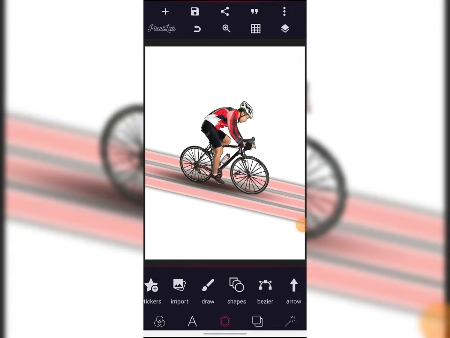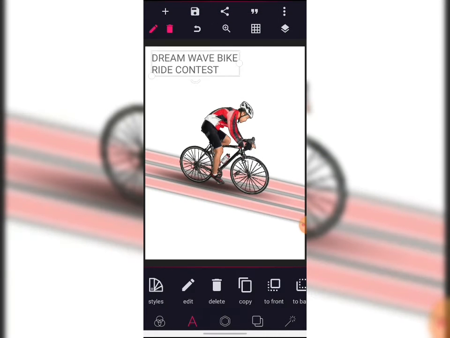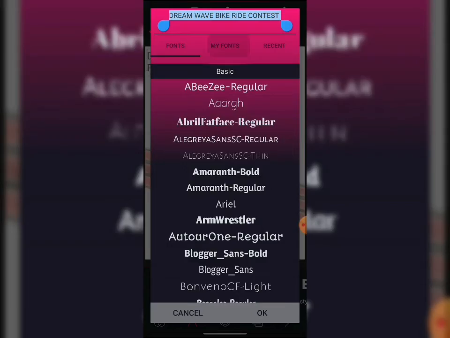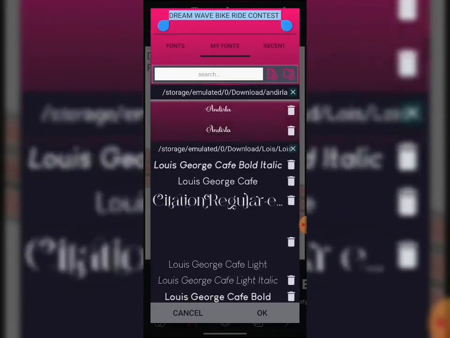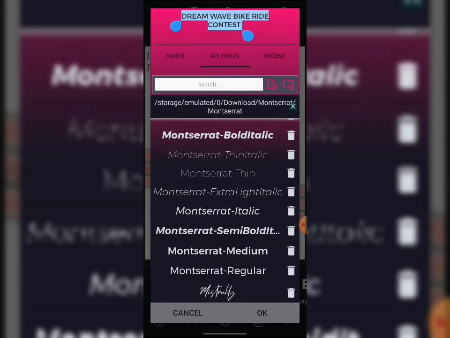So you lock it too, always make sure you lock any element you import or you bring in, and then you continue. So let's put this text in there. These are the writings we are introducing. So Dreamwave bike contest, Dreamwave bike contest, and this is what we have. Okay, so we place it right on top there. Let's make sure we place it where your designs will always have a space to breathe. The way it has gone closer is not the best, but let's get a font for it before.